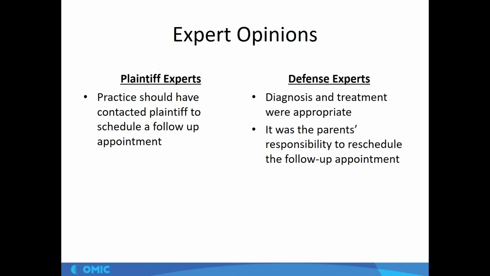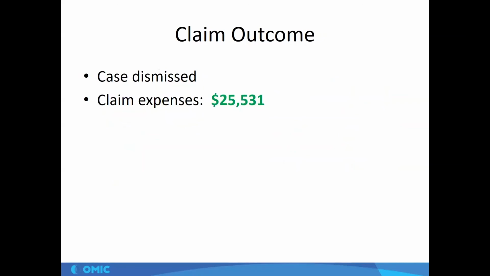The plaintiffs argued just that, that the practice should have contacted the plaintiff to schedule a follow-up appointment. The defense expert said that the diagnosis and treatment were appropriate and that it was the parent's responsibility to reschedule the follow-up appointment. This case was dismissed, but as with any malpractice claim, time and money are involved, and the claim expenses for this case were $25,000. Ann?